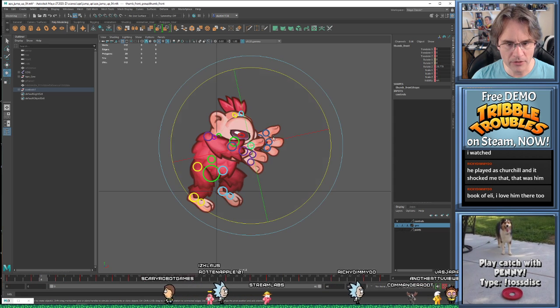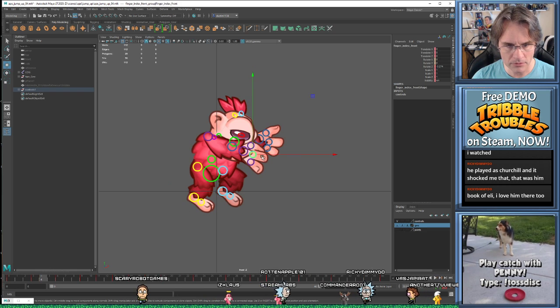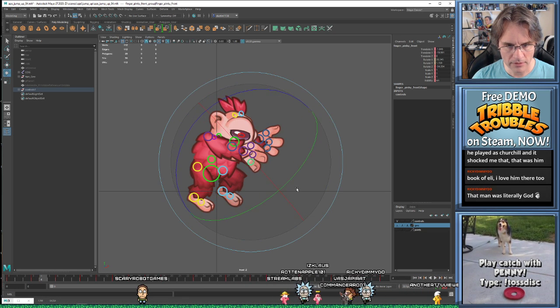Alright, so then here, what I'll do is I'll pinch the fingers in like so, and like so.